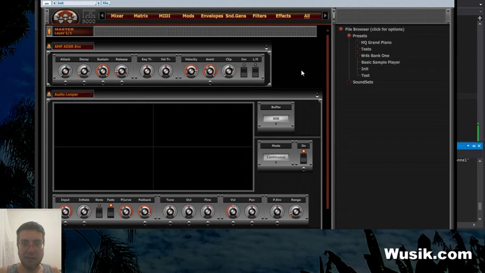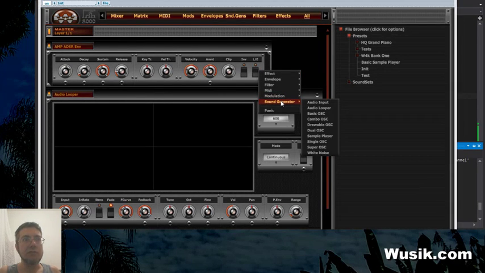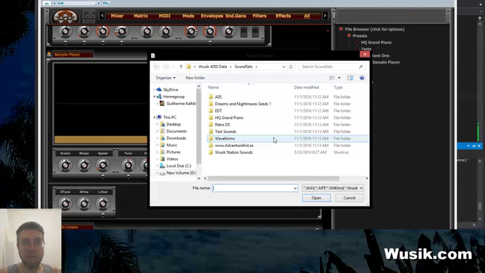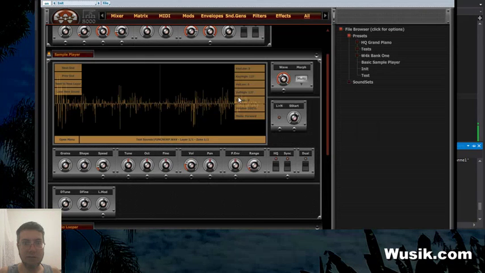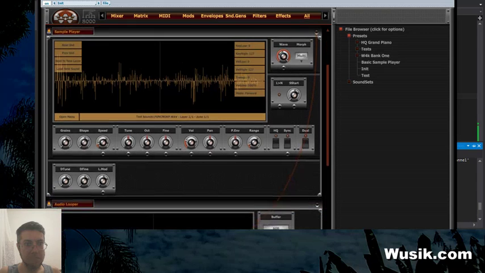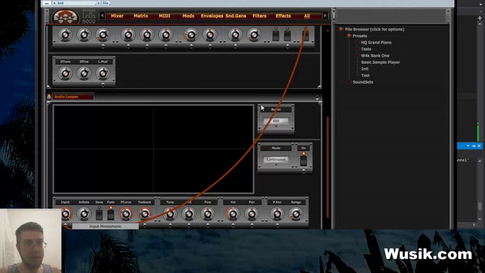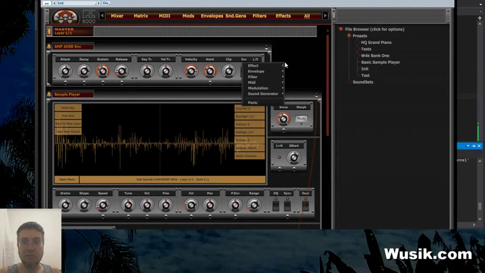So let me test the looper. There's the input, sound generator for the input, sample player. Then, man, this is tricky. I did this one time and it worked, but I can do this. Then I can use auto note.